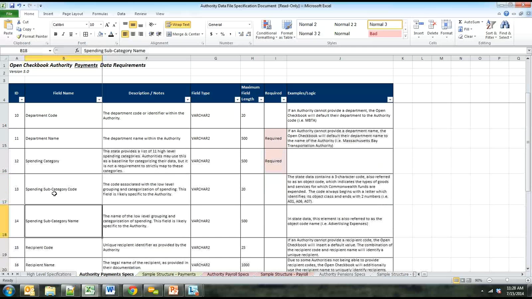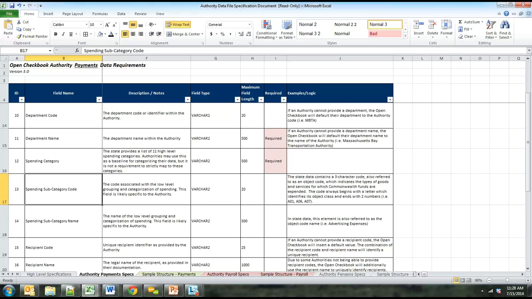These spending subcategories, conversely, can be defined completely by your authority. So these are the low-level categorizations of your data, kind of as it comes out of the accounting system. A lot of authorities have chosen to use their actual account information for this. Some have chosen to reuse their account names for their categorization pools. Others have created their own. You kind of have an option there.